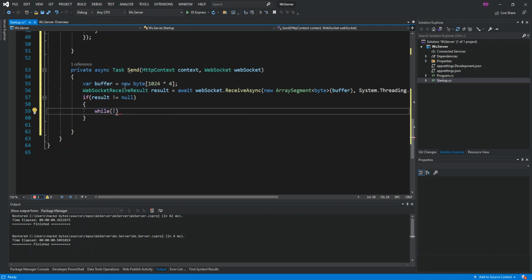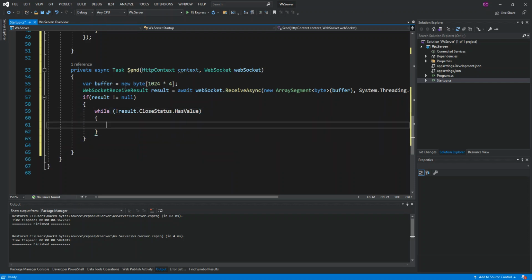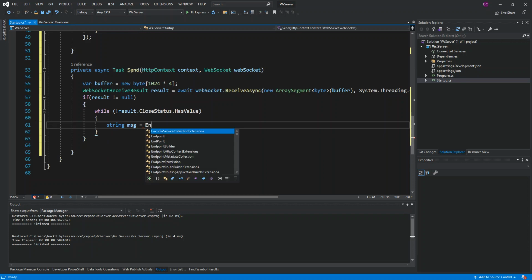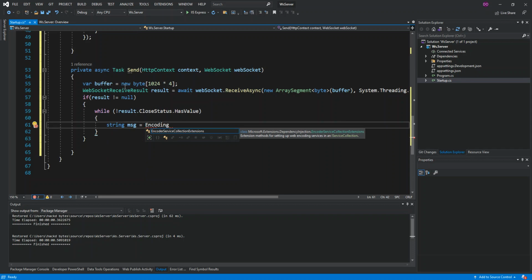So it will be results.CloseStatus.HasValue. If this isn't the case, then we set this variable, string msg for message, equal to Encoding. So this will be System.Text, I suppose. Encoding.UTF8.GetString.